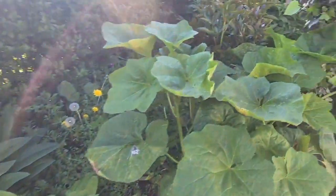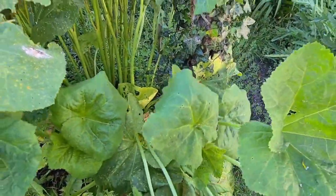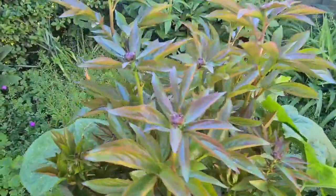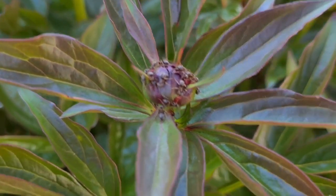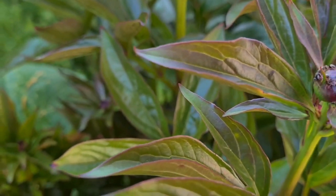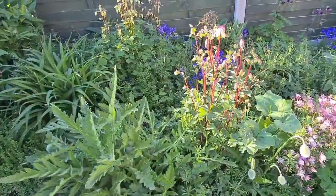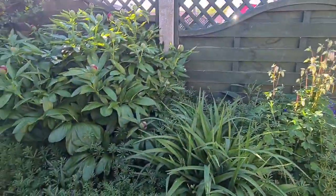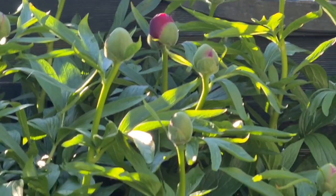A bit further down, I'm going to cut this holly back because I want to give this peony a chance. If you can just see here — the ants absolutely love the nectar off there. It doesn't damage the peony at all, they just feed on it. And then we have here an old-fashioned peony in the corner that's really getting ready for flowering.